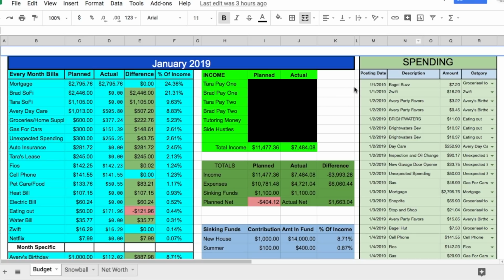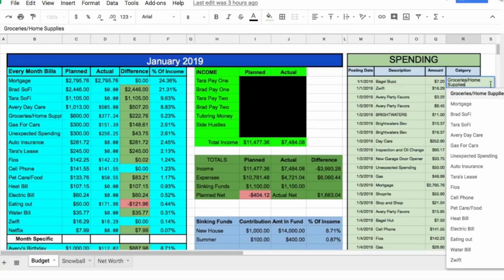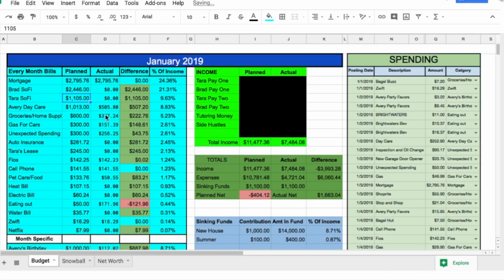All right, guys, so here we are in my spreadsheet. Like I said earlier, I'm going to show you how I do everything from this banner up here to my drop-down categories over here and how I sort all of these things. How I make this category right here, grab the numbers from here and sum them up. How I make this category automatically turn green or automatically turn red. For example, if I did not budget anything for FiOS this month, you would see that it would automatically turn red. I will show you how to do that.